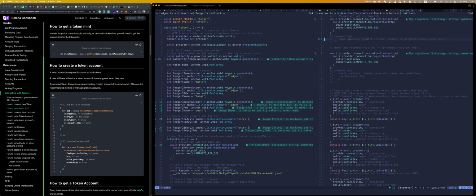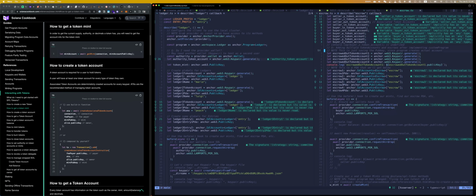I believe that's how I did these token accounts. Yeah, just getting a key pair generate.